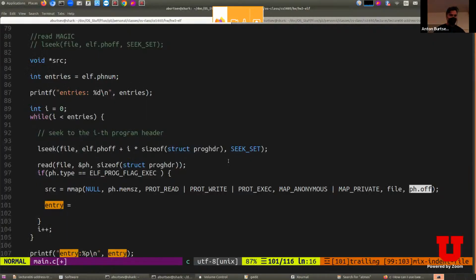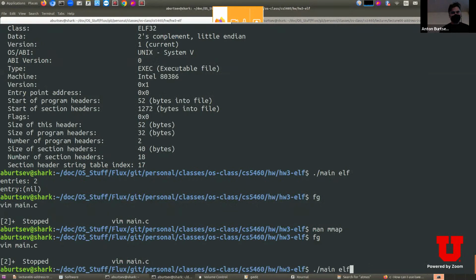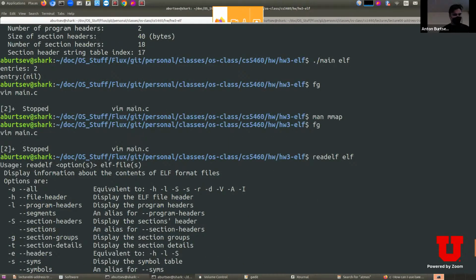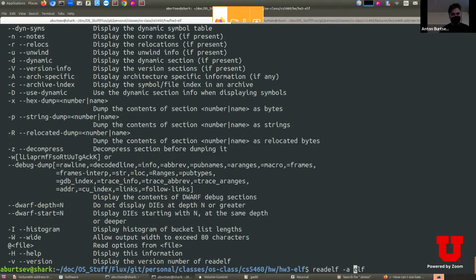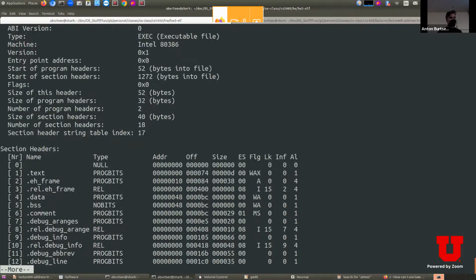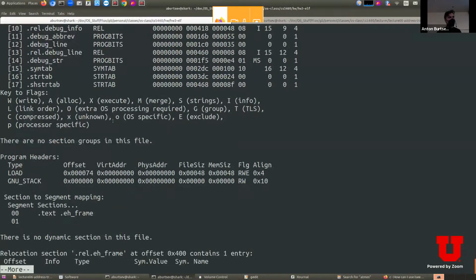When you look at them with readelf, what's the argument for show me all, minus a? And we will pipe it to more so we don't have to go up and down. Remember when I was showing you the very first examples of the ELF files? We see each section, for example, the section headers. We can go to the program headers here, and each will have a virtual address at which it has to be loaded. So it's not a coincidence here.